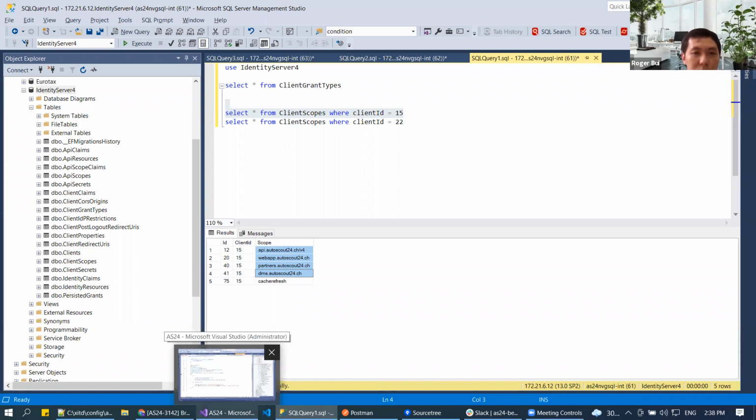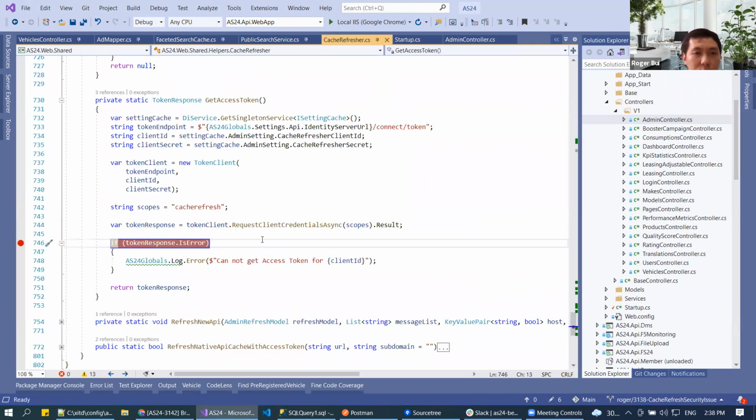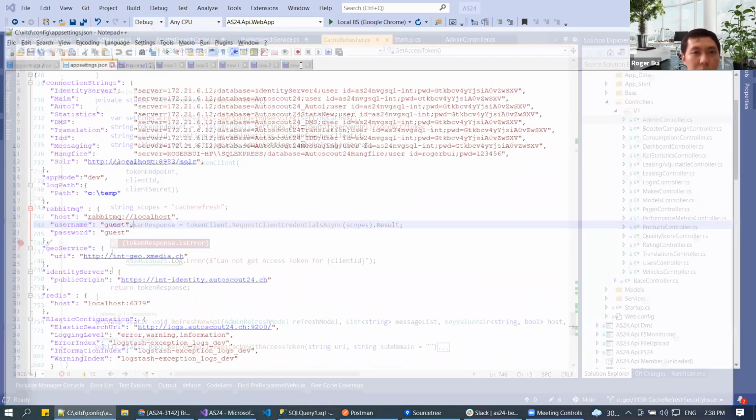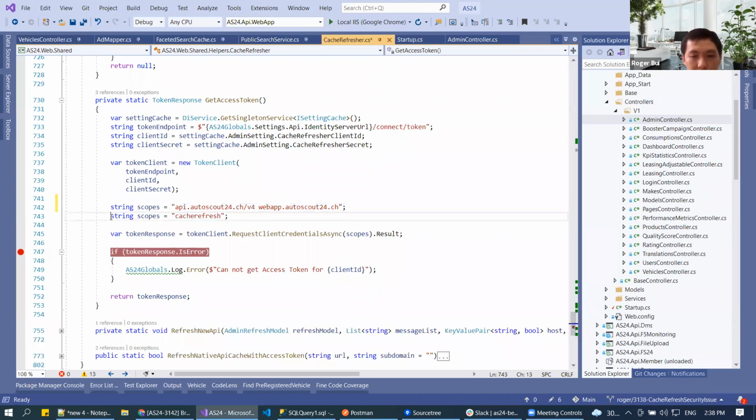It's optional, but it's good to remove it, because in a cache refresh request, previously we asked for the scope like this. Yeah, we asked for more than we wanted. So now we ask for only cache refresh.